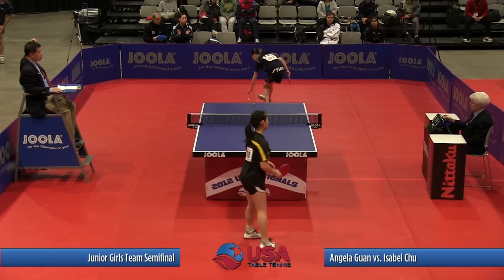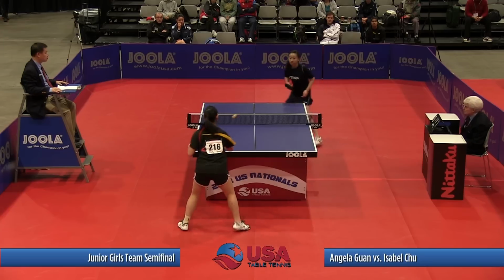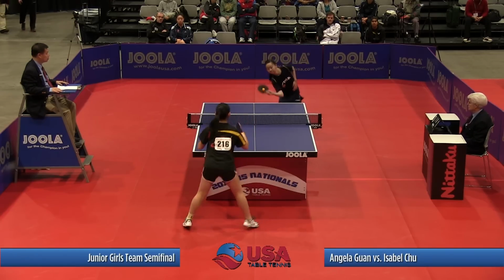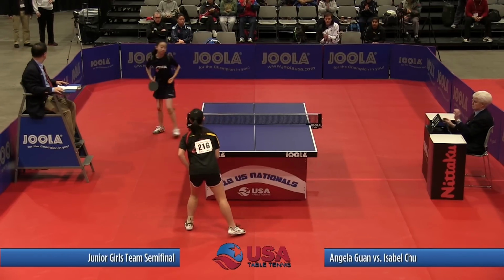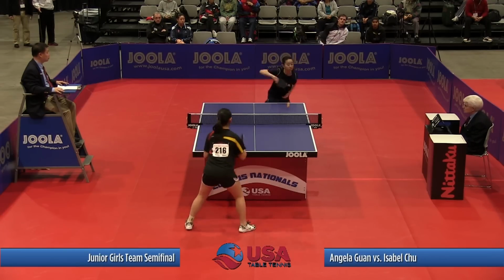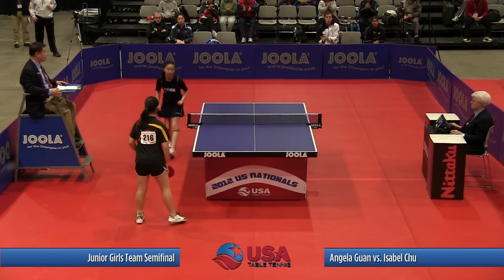The choppers in the women's game, they're really going to have to deal a lot more with the placement, whereas on the men's side, a lot of men just try to overpower the chopper, loop 3, 4, 5 balls continuously as hard as possible. There's a nice counterattack by Angela. The ball was maybe not the perfect one to choose, but just to let Isabel know that she does have a forehand loop and you can't simply put the ball on the table, that she will be aggressive.